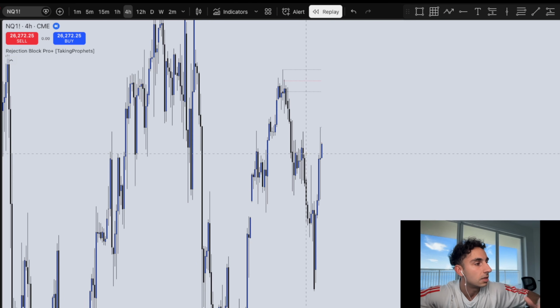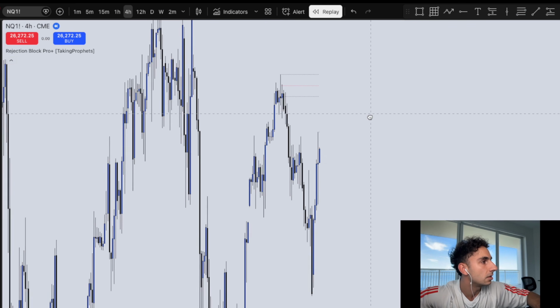Aside from liquidity, because that stuff is important, looking for session liquidity, equal highs, equal lows, data highs, data lows. That stuff is going to be first priority in terms of knowing where the draw on liquidity is. Then second priority, this is really how I view the market. I really like to look at OTE, and I like to pay attention to rejection blocks when they form. So basically, here's a perfect example.